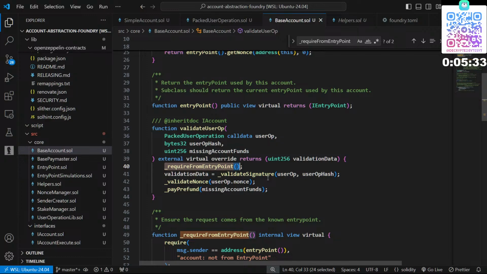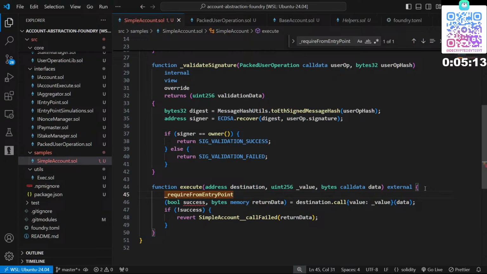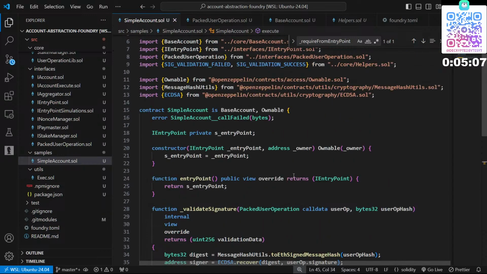You can put custom logic over there, but I'm just gonna keep it simple and use this function instead of putting in custom logic. External, require from entry point. Yes, now our function is done. Contract is done.